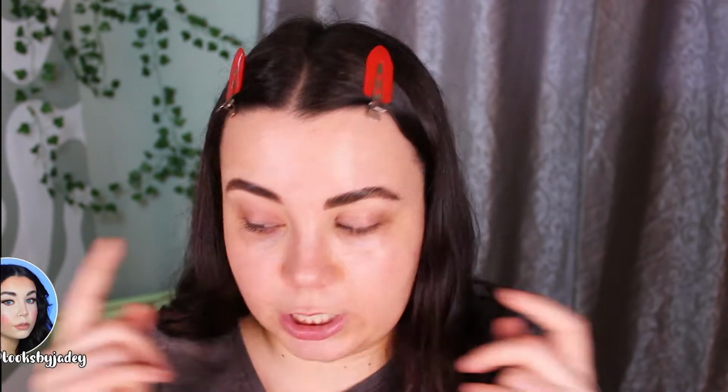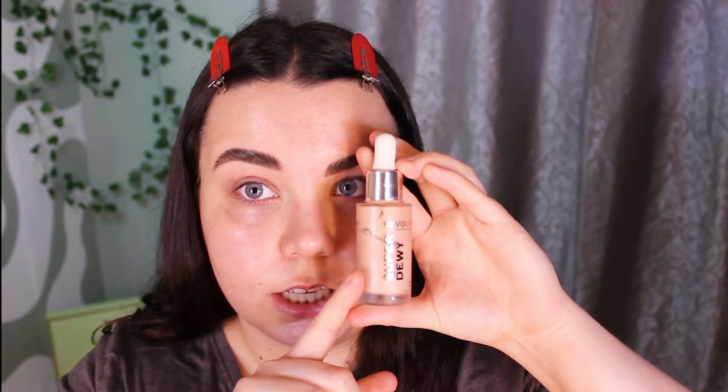So I've already applied my brows, as I don't have any new brow products. I tend to just stick to the same products. So I used my soap brow and my Anastasia powder that I always use. I've also applied my skincare. I did my moisturiser and the Makeup Revolution Super Dewy Skin Elixir. I really love the dewiness it gives you. As you can see, I put it on the cheeks, top of the, basically all the highlight points.